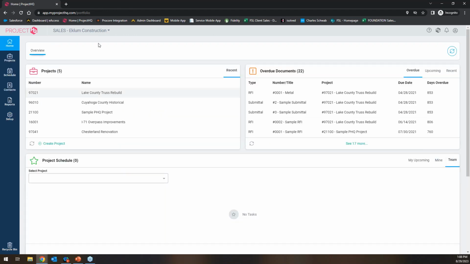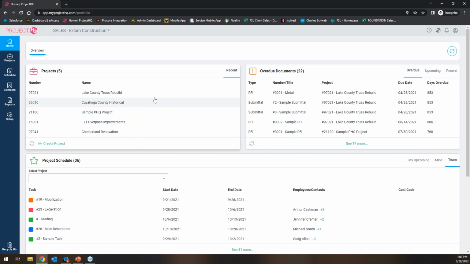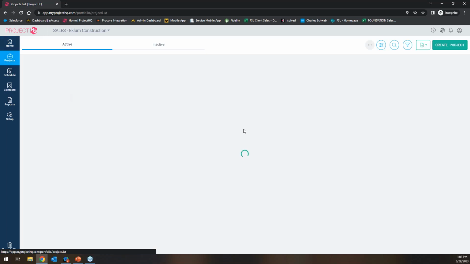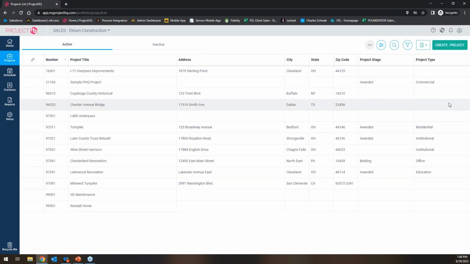And then, back on the main page here, just an overview. Then let me jump into the main part, and I'll work down this left-hand side toolbar. So projects, this is getting into the Project HQ part of the platform. Again, think document management, correspondence tracking, being able to save pictures and attachments, drawings, things like that. This is going to show a list of all of your active jobs, all of your active projects.